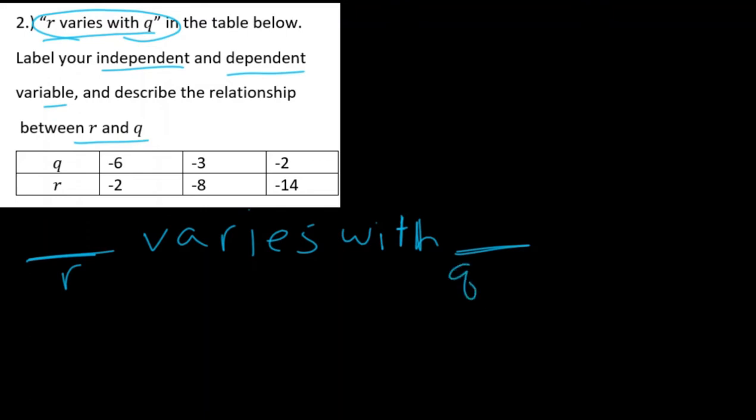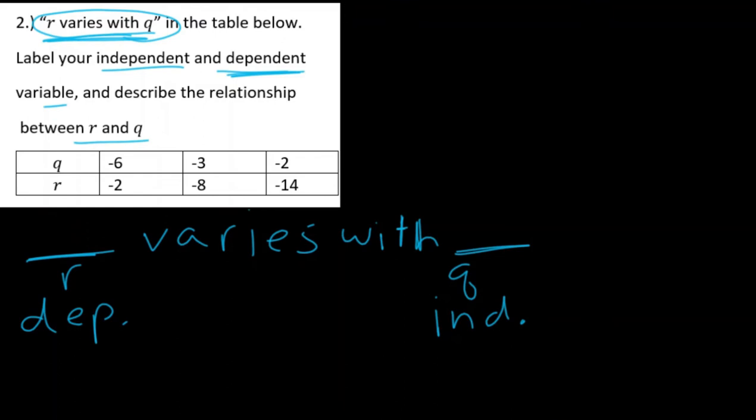So this sentence is so important because it's always going to be the same no matter what. What we're really saying is that whatever letter comes first is the dependent variable, which I will just abbreviate with DEP, and Q is going to be our independent variable, which I'll just abbreviate with IND. So notice that this statement is always telling you what's your dependent and your independent variable.